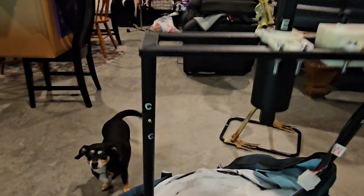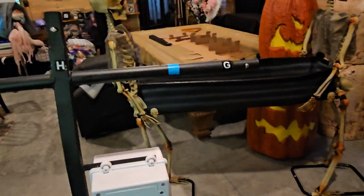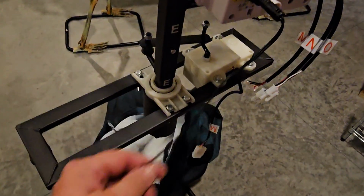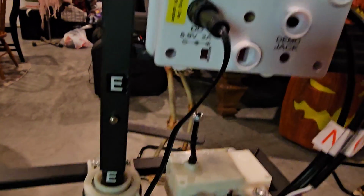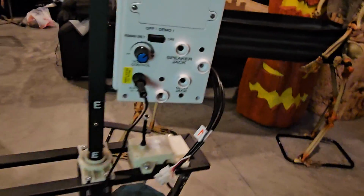All right, so then the next thing you do, and that's my little dog, is your waist pole is what they're calling this. You attach it C to C and D to D after you get your outfit on. All right, guys, then you do the modular unit, which is E, and it snaps in E to E. And I went ahead and took the liberty and put my power cord down through here. I will say, extremely short power cord. Well, while we're back here, you got your battery pack, which gives you the batteries, a speaker jack, a demo jack, and like I said, you got your outdoor rated plug here. So pretty good.